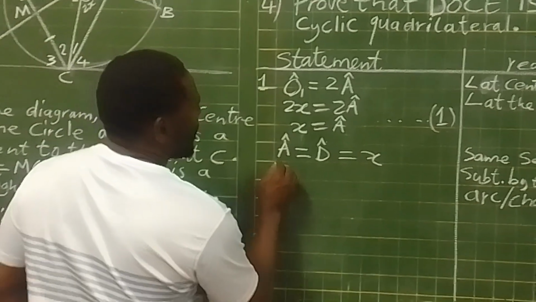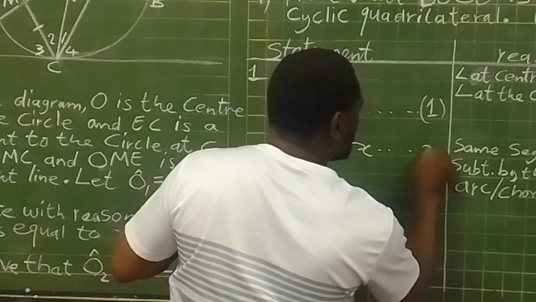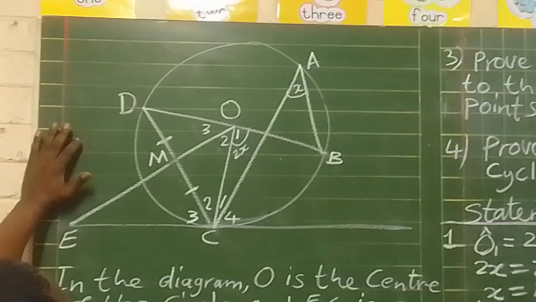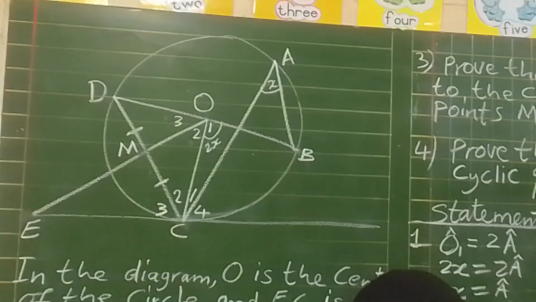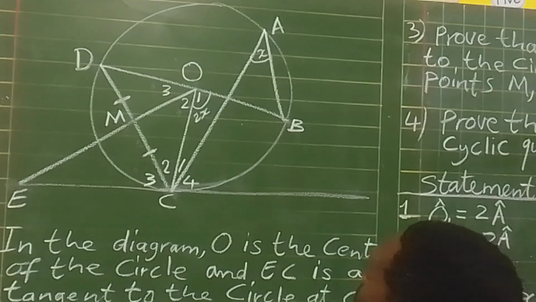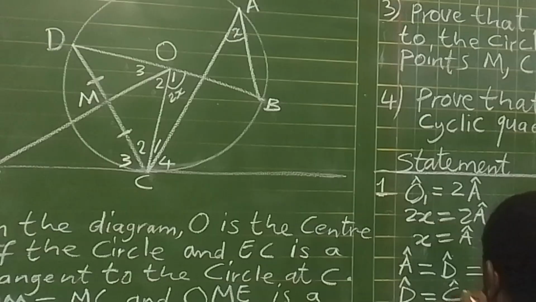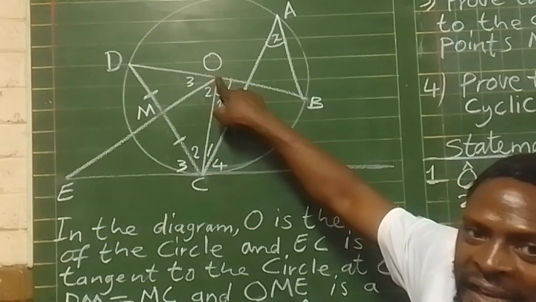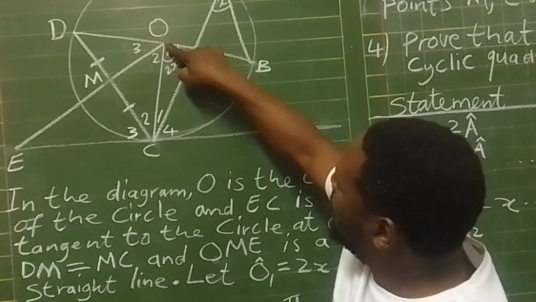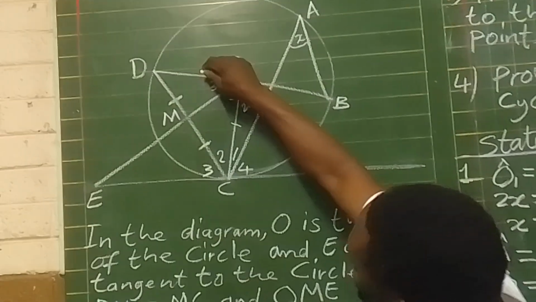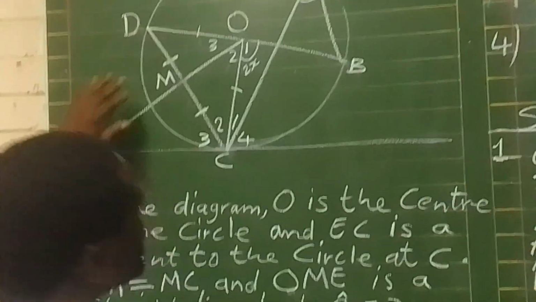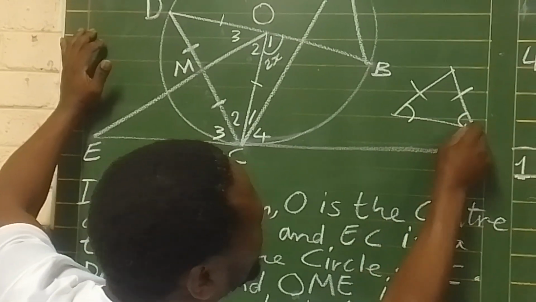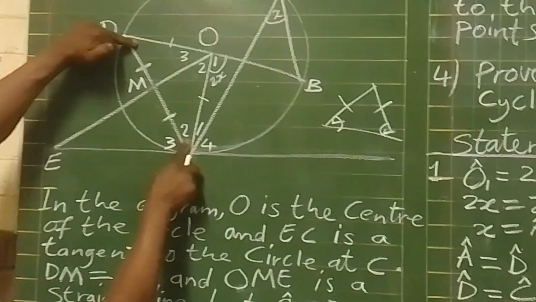The last one. Let me state the statement first. Angle D is equal to angle C2. Reason, remember, this is the center. This is the radius OD and OC. If this side is equal to that, it's an isosceles triangle. If this side is equal to that, then the base angles are equal. So this is the base.